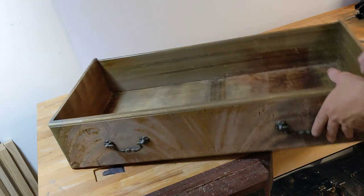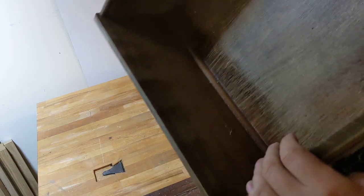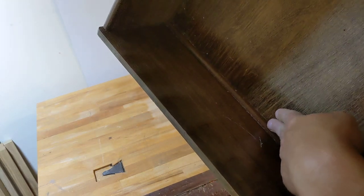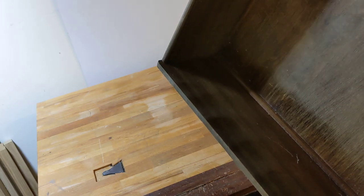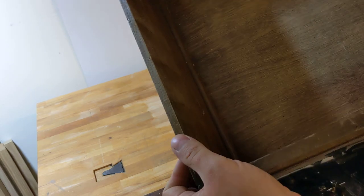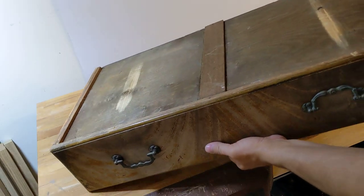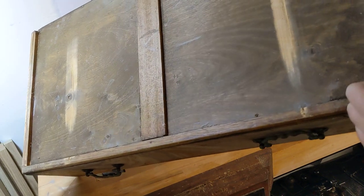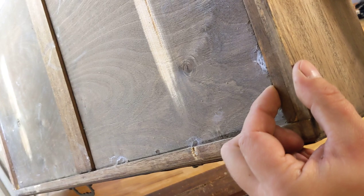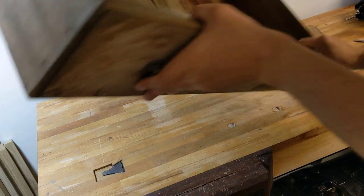Well, absolutely not. So if I can hold this up and you can look in, you can see down in the corner here that there's not a sharp right angle. There's just a quadrant shape down in that corner. And we know the thickness of the top there, we know that it's about 8 millimeters. But when we flip the drawer over, we can see that actually the total bearing surface is twice as much. It's about 16 millimeters. So what they've used here is something called drawer slips.